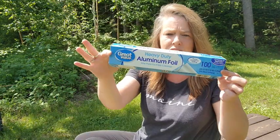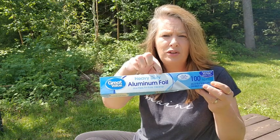You want to use a nice heavy duty foil. You don't want to use the real thin stuff because it can melt and it's just not strong enough for the heat that comes off of a campfire or a fire pit or whatever you're using. The heat is a little bit too strong. Even on a grill, I have had that thin foil kind of melt away because it's just too hot. So make sure you've got a good heavy duty foil. I use just Great Value, it's gonna work great for this. You just wanna make sure it's the heavy duty stuff and it is going to work perfectly. We also use the Berkley and Jensen from BJ's or any brand, it doesn't matter, just as long as it's the thicker stuff. So let's jump in and get started.